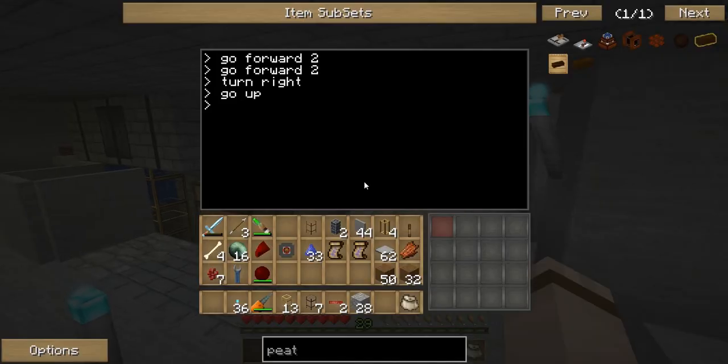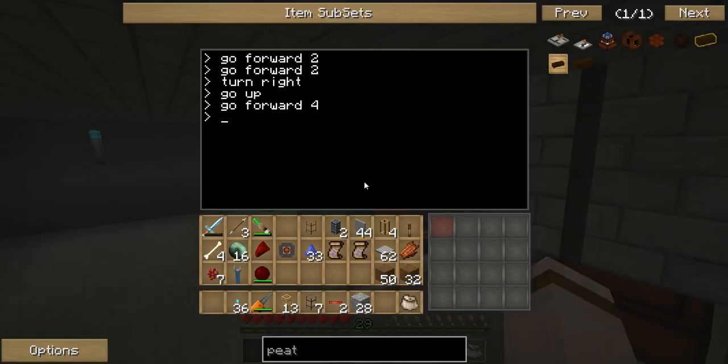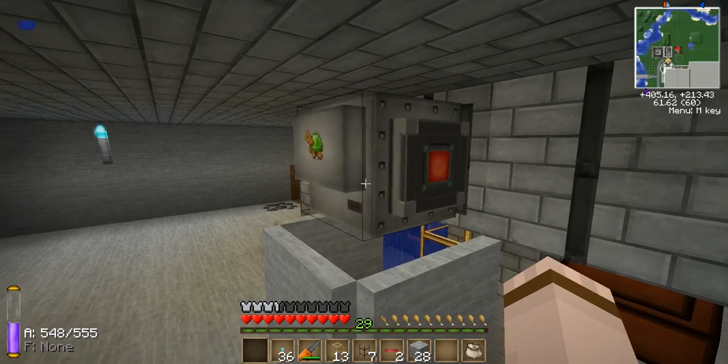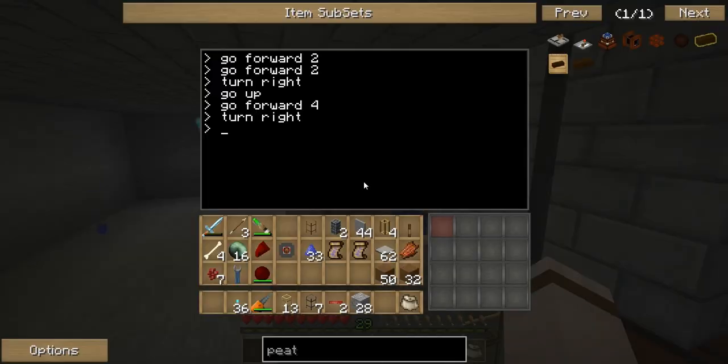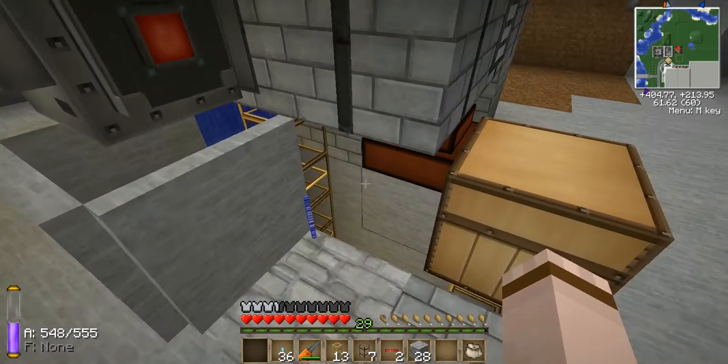And it should be forward 4. And then turn right. Okay, it should be good. Let's try to run it one more time. Make sure the fertilizer is not in there.